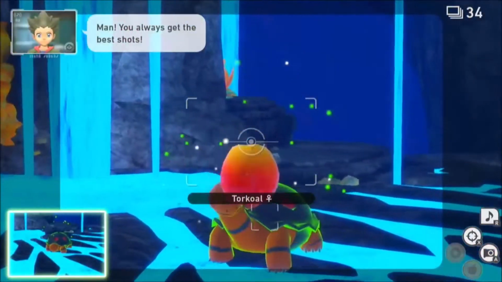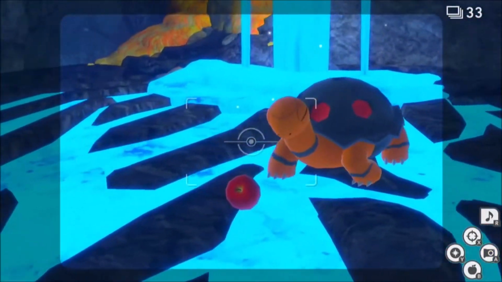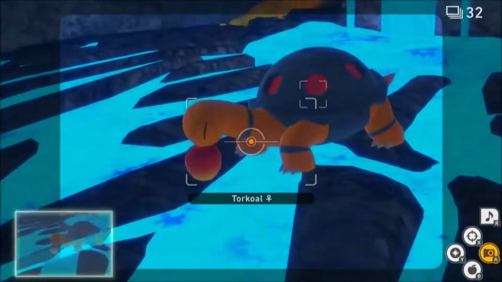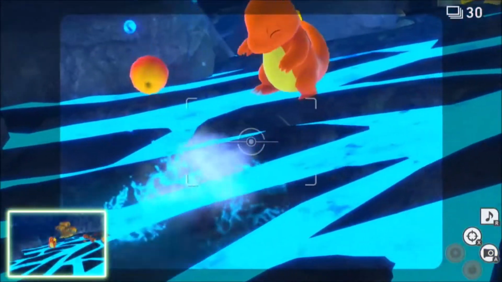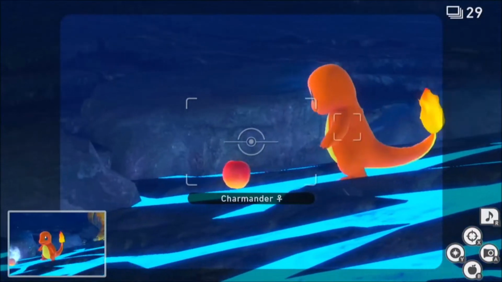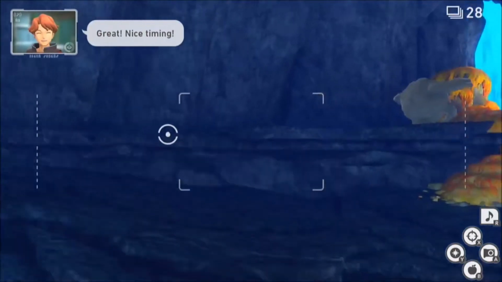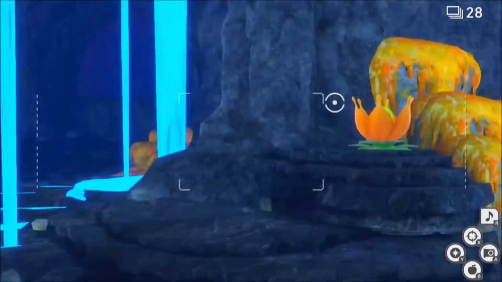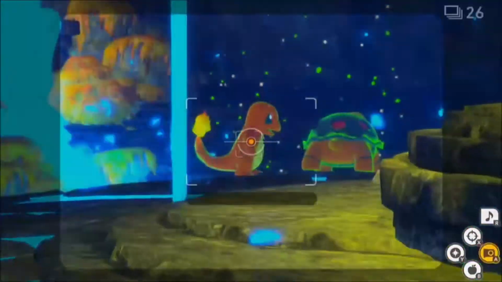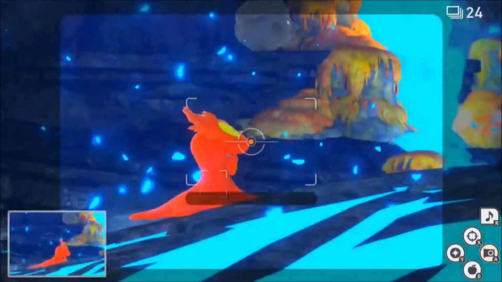Hi, Torkoal. Oh, you poor guy. You wanna eat? Oh, no, eat the apple! Eat it, eat it. You magnificent beast. Oh, Charmander was also eating! Charmander, eat again. Oh, shit! He didn't like that one. Okay, I'm sorry, buddy. Get you a better one next time. And now this place is lit up. Hi, Slugma.